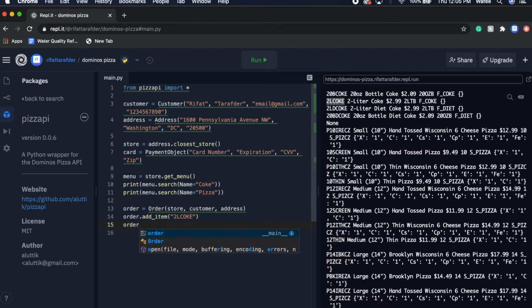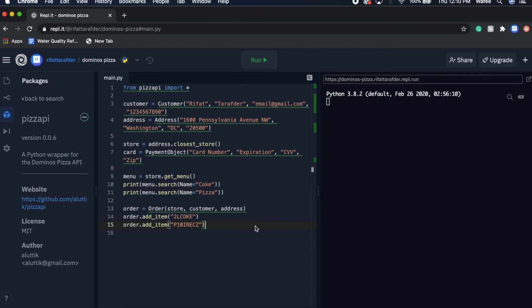And we want to add another item, and we just want a pizza, and we can get a small hand tossed Wisconsin pizza. So we're just going to copy this and paste it. And you can also remove items by doing order.remove_item. And let's say if we want to get rid of the Coke, we just put the code in there, but we're not going to do that.